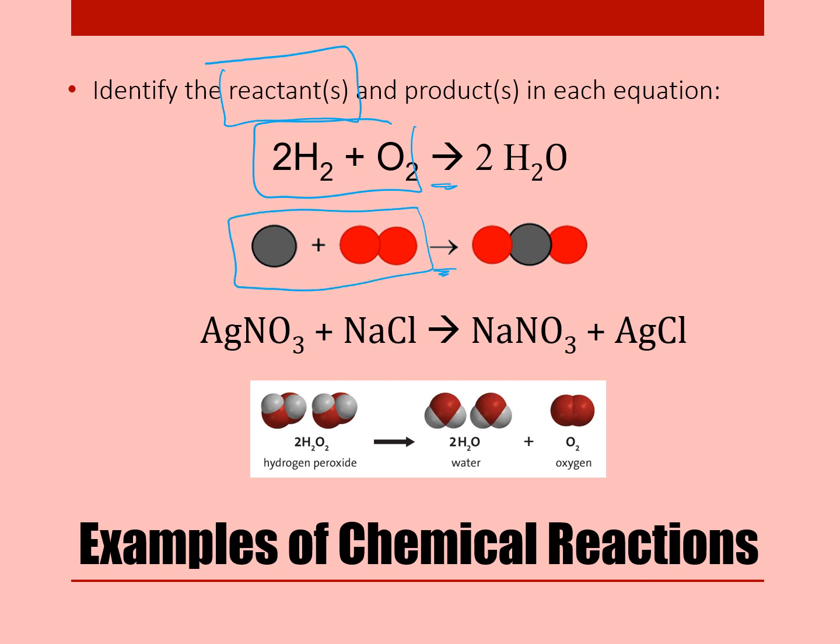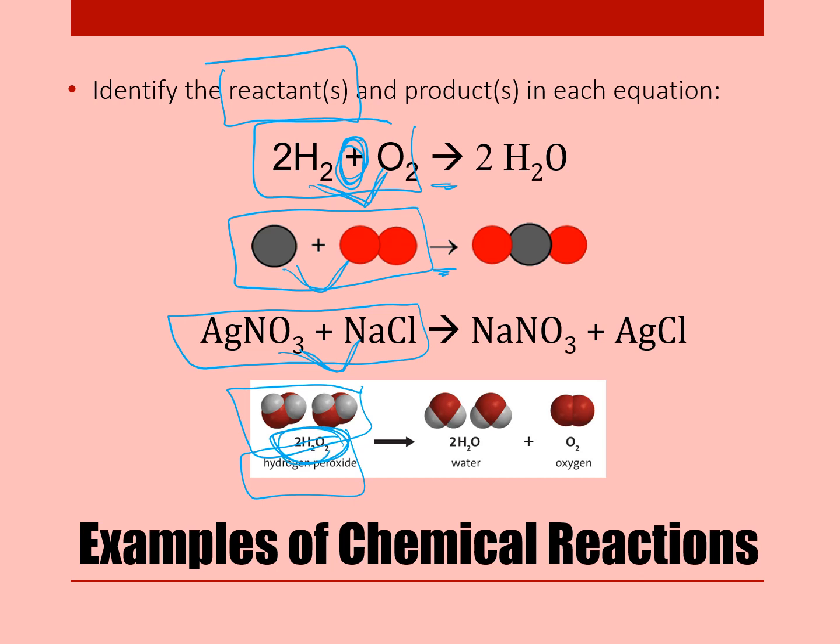And so anything to the left of the arrow, once again, would be deemed as your reactant. These would be two reactants of two different compounds. And here would be my reactants on the left side. Once again, all you have to do is look to the left of the arrow, and that's how you get your reactants. Now, to re-emphasize, I have a plus sign. It separates my reactants from each other. And because I only have one reactant in this one, I don't have to worry about having a plus sign.